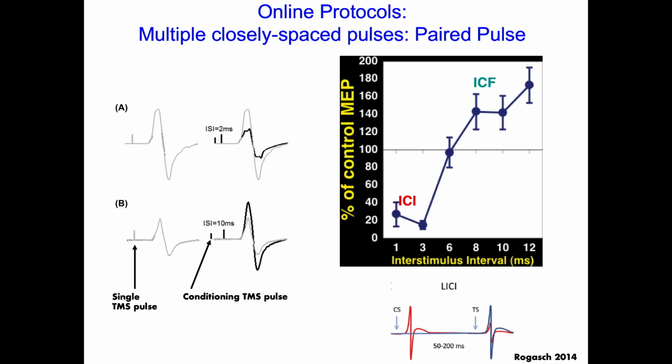And in fact, you can see that, for instance, if I look over a period of 1 to 12 milliseconds, relative to the baseline test pulse, I get inhibited responses if I have short interstimulus intervals, ISIs. If I have longer ISIs, I start creating a facilitatory response. If I extend this out further, I create inhibitions again, and so on. But you're seeing nice and very reliable responses that have to do with neurotransmitter systems locally. So that's a very useful stimulation.